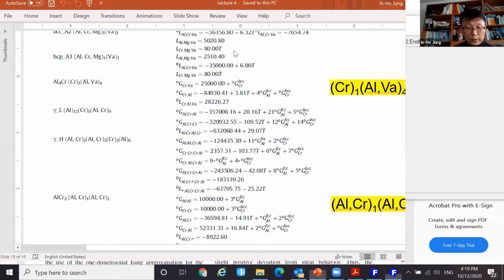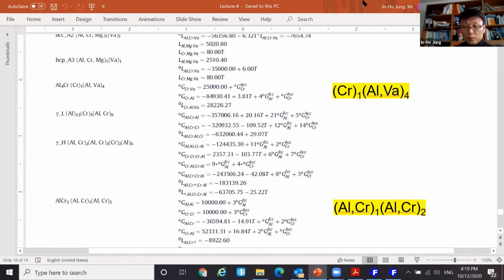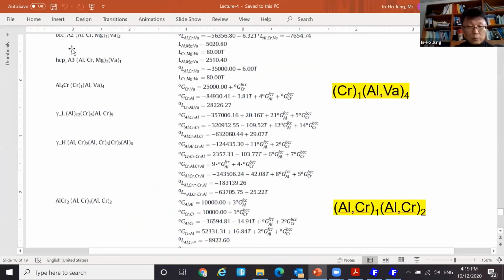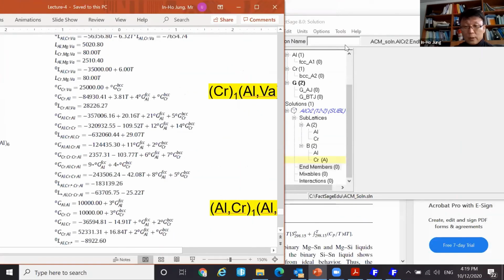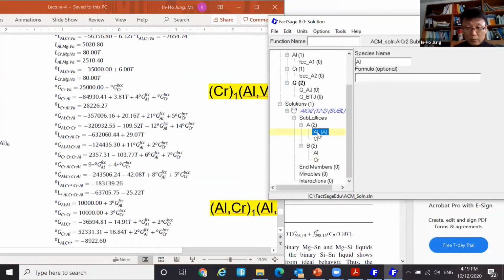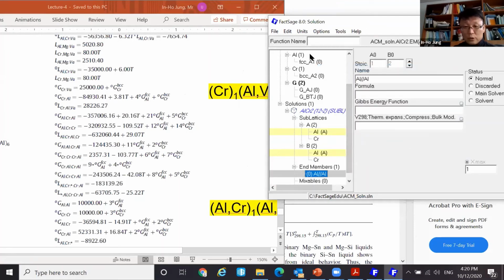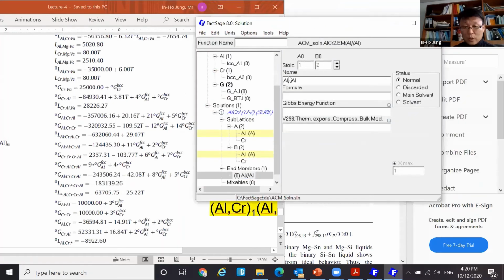So let's try to create it. Let's just move this one a little bit, so we can have room. I'm sorry, it's not moving easily. So like this. Now aluminum and then control key, and then aluminum, push the control key and do the mouse right click. Then you can add the aluminum-aluminum end member. So this one, as you see, one site, two site. A is 1, so aluminum A is 1, chromium is B2.